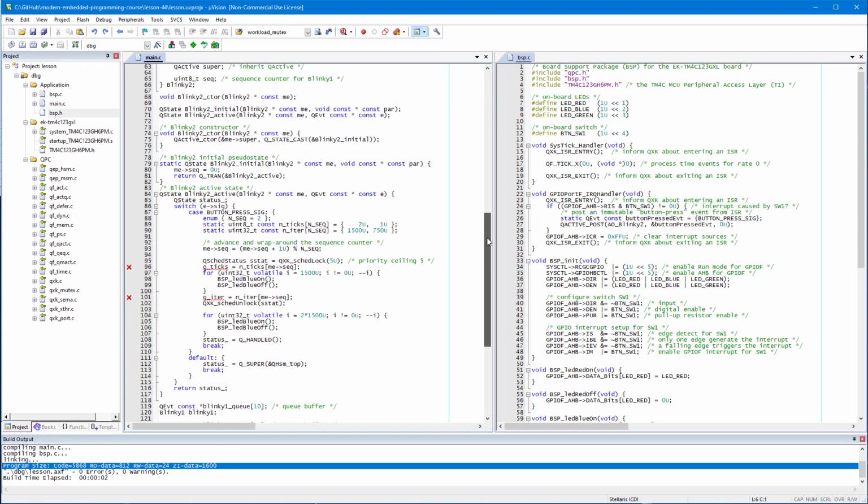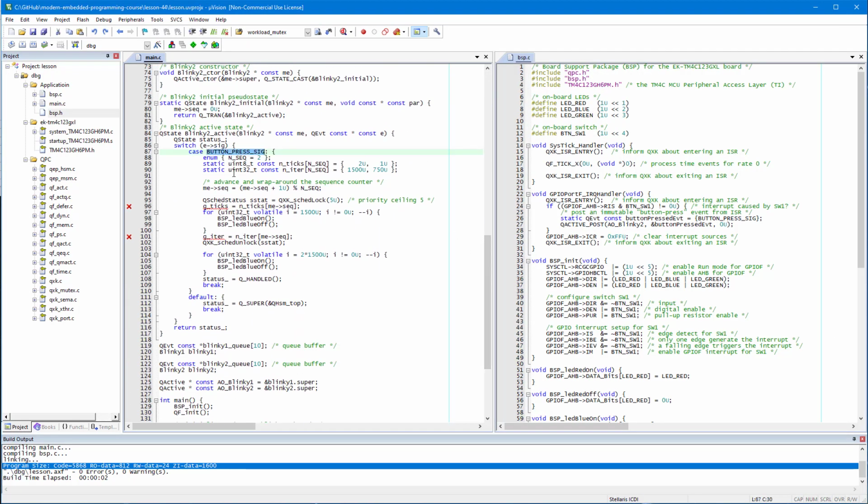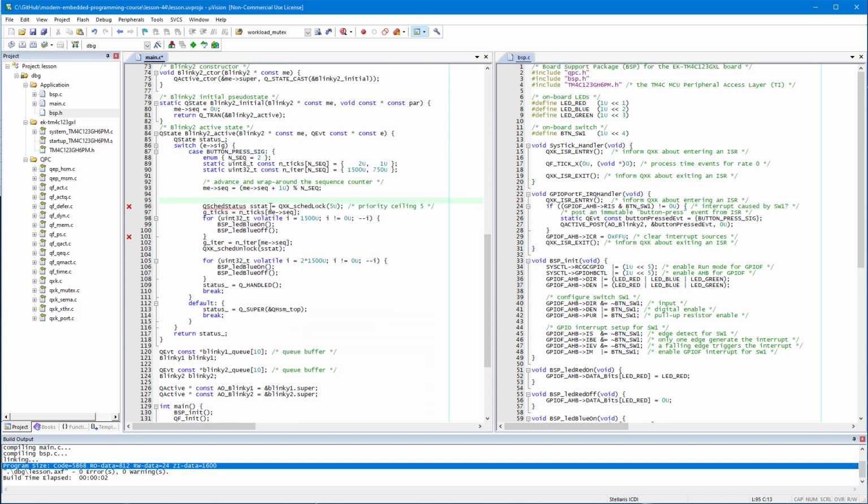Next, in Blinky2, upon button press, you want to create such an event, set the parameters to the desired value, and post it to Blinky1. It turns out that you've already done something similar with immutable events, such as button press in your bsp.c. Well then, let's try, as the first attempt, to do essentially the same here as well.